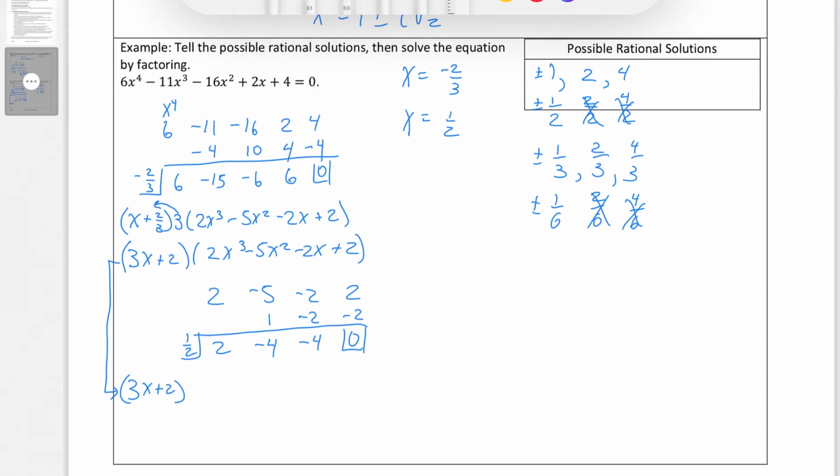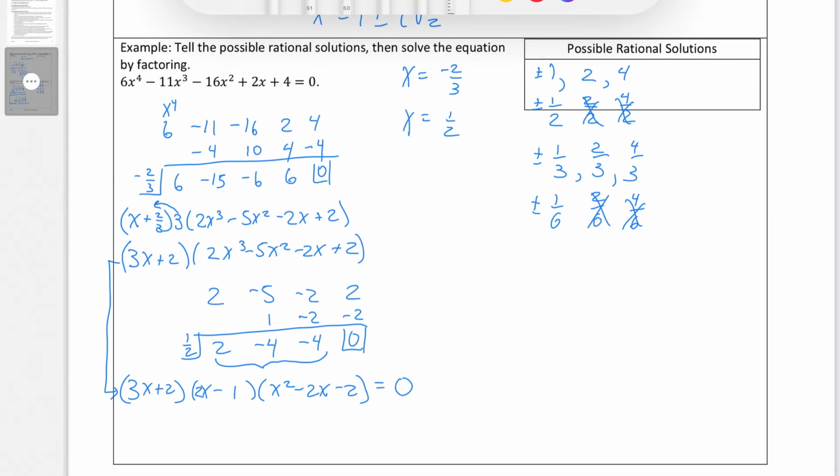So we carry those factors forward. And instead of having the x minus a half, I know that I'm going to be able to factor the 2 out of this and distribute into the other factor. So instead of x minus a half, I'm going to distribute a 2 in there and have a 2x minus 1. But I factored the 2 out of the 2x squared minus 4x minus 4. So I'm going to have an x squared minus 2x minus 2. And all of that is my equation equal to 0.